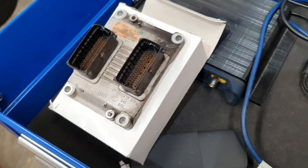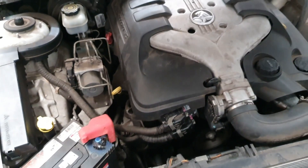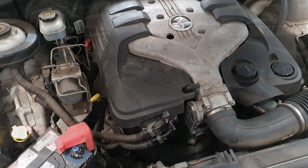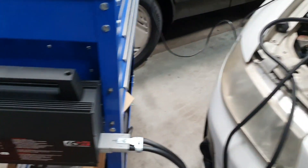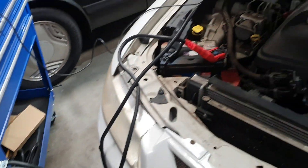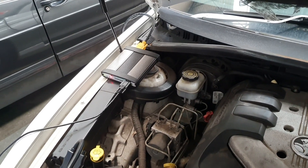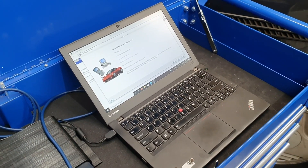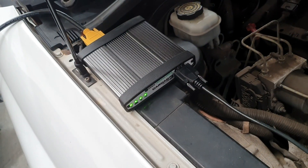The old one is out and we've got the new one on. We're going to jump on the AC Delco TDS website, get the Kardec 3 connected, and program this computer. We're getting set up to reprogram the new ECU — battery maintainer is on, which you always need during programming to avoid low battery issues, the Kardec 3 is connected to the car, and we've got the AC Delco TDS site up. The new Kardec 3 Plus is in action — we are currently updating and programming the new PCM.